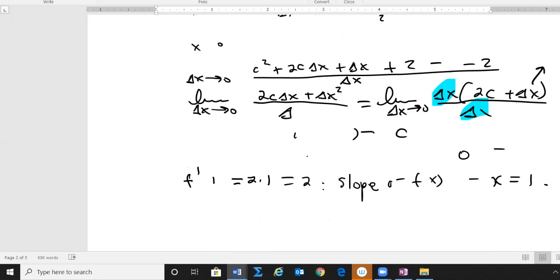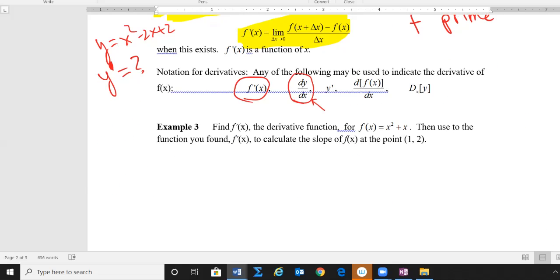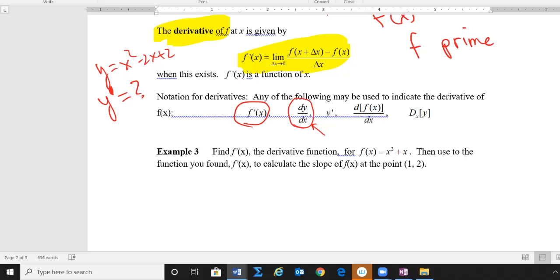Let's see, where are we? I lost my page here. Here it is. Okay. So you'll typically see in this course, we tend to use this form, this one, this one, this one. You're not really going to see us use much of this one here. Not much use for it in this course.